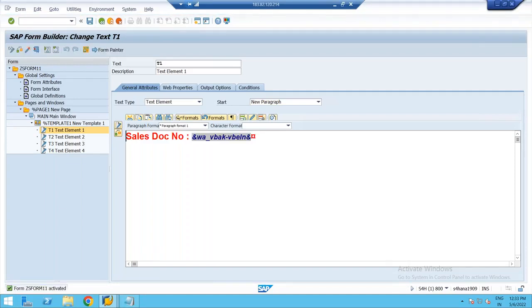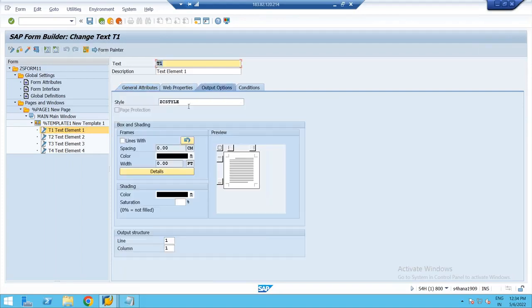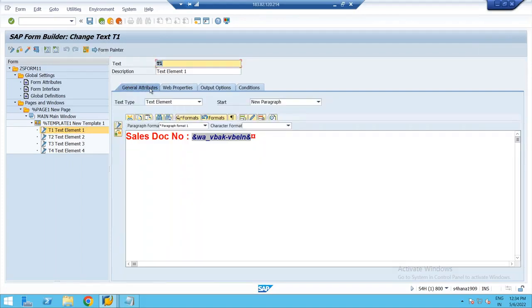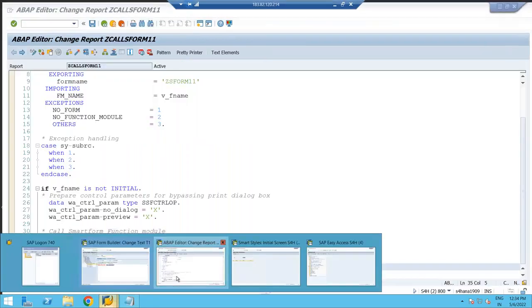So what I did, first I created my own barcode in SE73. Then I created the smart style by using the T code smart styles. As part of that smart styles, I created one character format. For that particular character format, I have associated the barcode. Then as part of this text element, we are including that particular smart style. And the field content we are showing in this text element, I'm enclosing as part of character format C1. That's all. Activate this. Let's see whether you'll get that in barcode format or not. That is the only change.